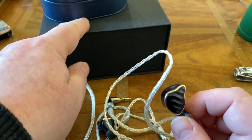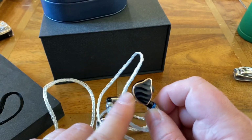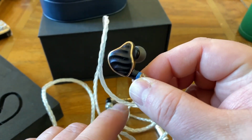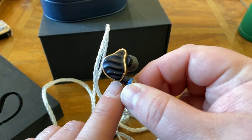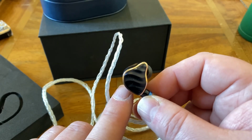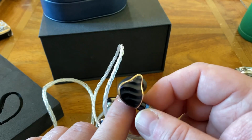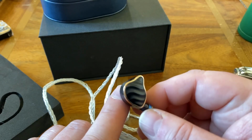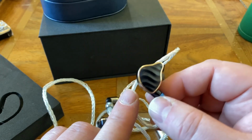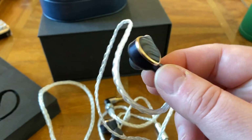But then you've got the different tips and the digital filters that you can change out. So in fact, you can make these with more bass. If you put more bass in, it sometimes detracts from the treble, and all that means is some of the detail and the exquisite parts of vocals, if you're listening to an orchestra, might get slightly lost. But again, it's personal preference. You can fine tune these to any shape, form, whatever you like.